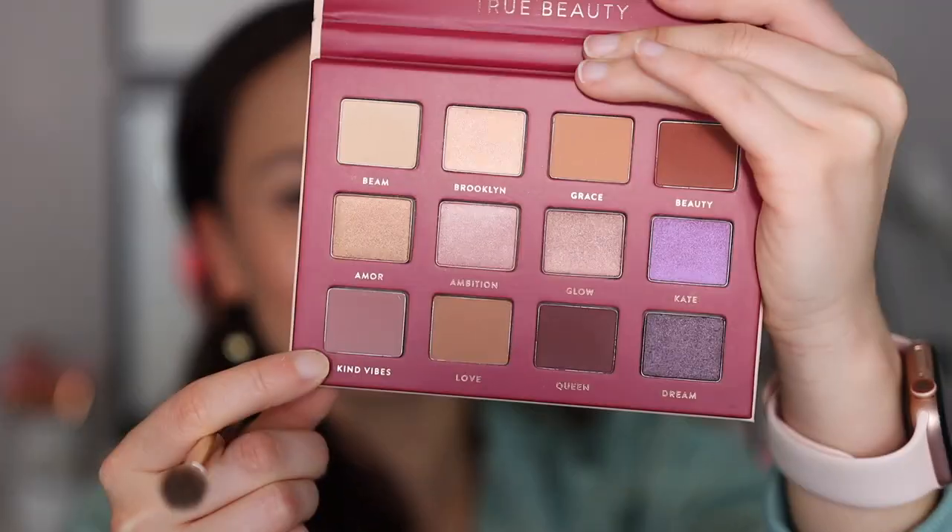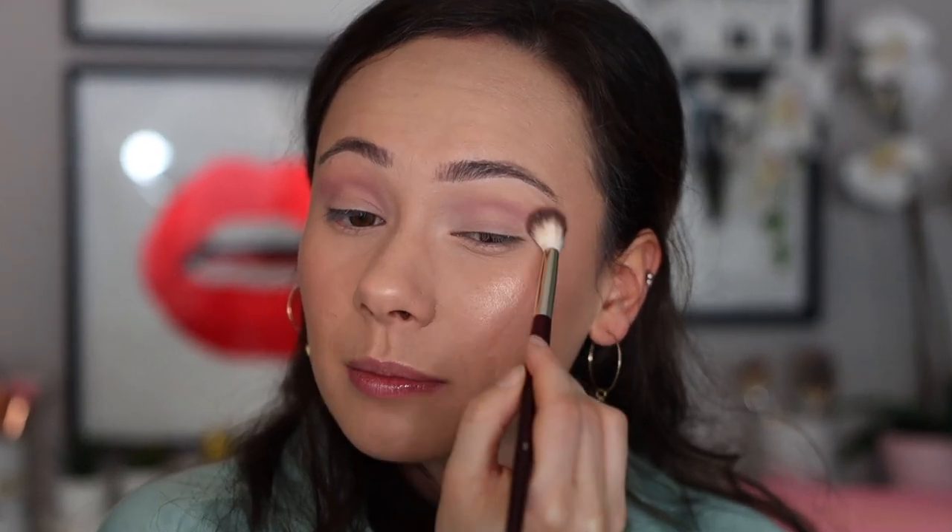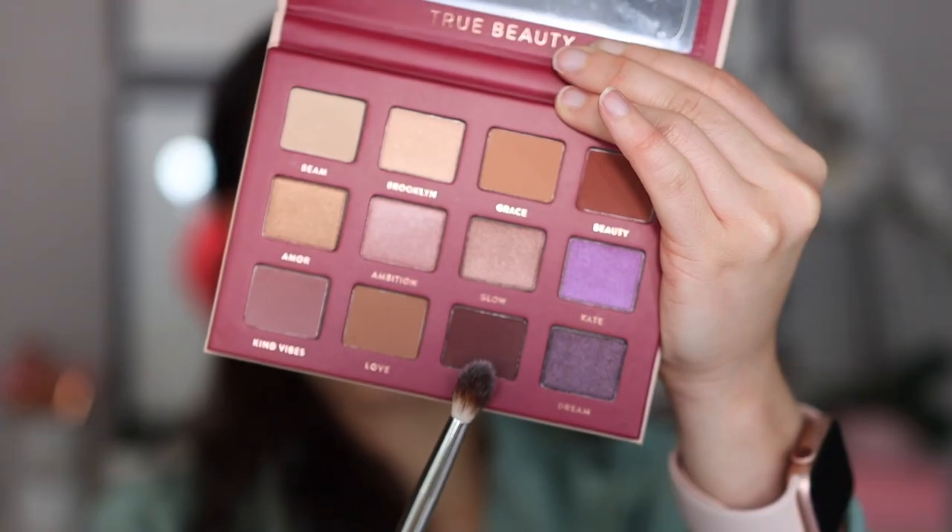A lot of people have done multiple looks — I'm just going to do the one today, it's too late, I have my bedtime coming soon. So this look is not going to be anything crazy or unique. We're going to go in with Kind Vibes, which is a bit of a mouvy shade. These shades are giving me a little bit of kickback but nothing serious — this is the BK 201 brush, by the way. I'm gravitating towards these purpley-mouvy shades. This is blending out quite well. What a pretty shade that is. Moving to the 202 brush and we're taking Queen.